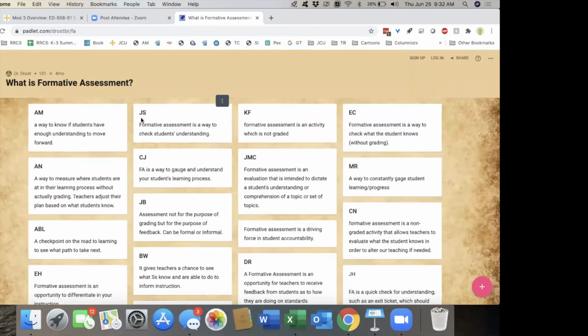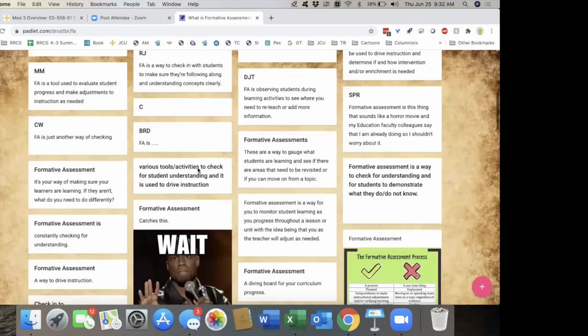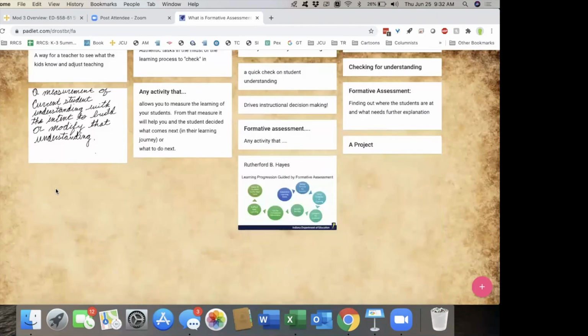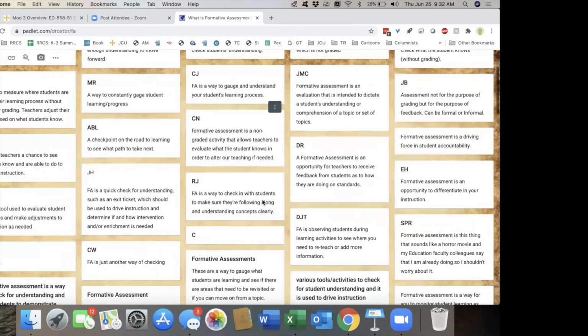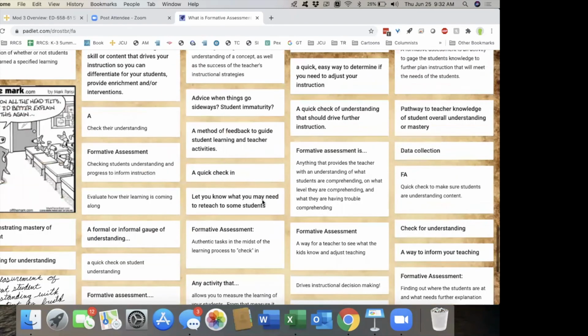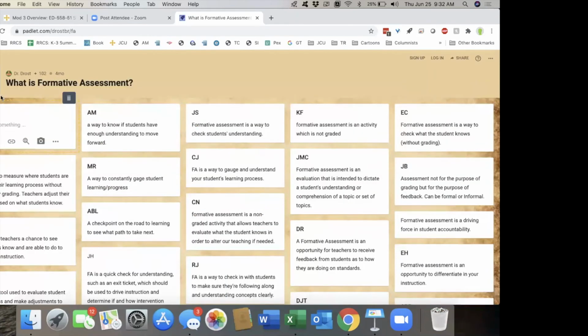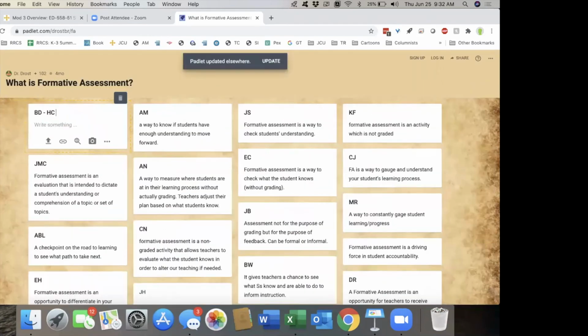This one's open to the World Wide Web, so anybody who has this link can add to this Padlet. For our purposes today, I'm going to ask you to just take a minute because we've talked a little bit about some things. You're going to go over to the right-hand corner where there's a plus sign, and it's going to bring you a box somewhere on the screen. I'm going to ask you to type your initials, so I'm going to do mine. And I'm going to put HC next to it so that I know this is from Hiram College, because when I'm done with this one today, I'm going to delete these comments.